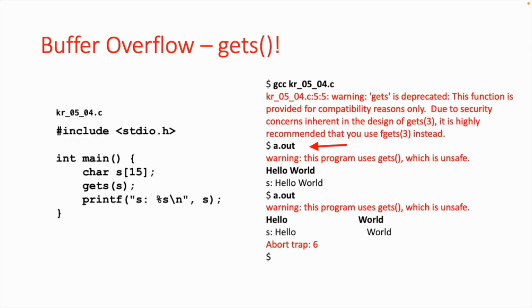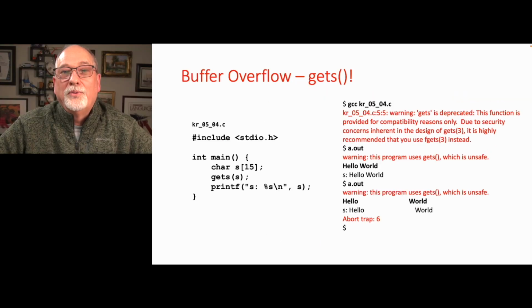a.out starts the code, and as soon as that gets line runs, the runtime of the C standard library, stdio.h, before it prompts us for the data, actually adds a print statement. It's not our print statement; it's the library saying you really, really should not be using gets. And if you think this program is trustworthy, you're probably wrong.